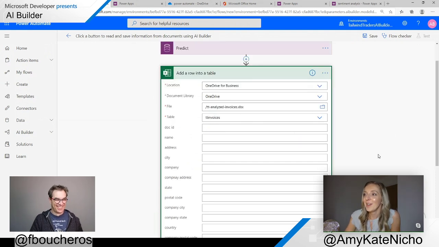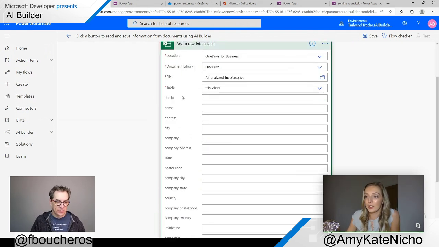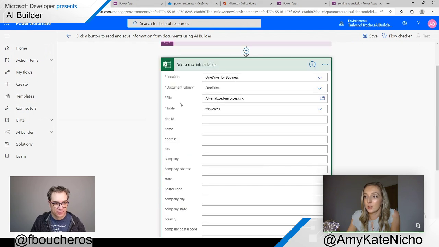But here we go. So now it's pulled in all of the different columns as named, because I've even got a spelling mistake just here, I've noticed, as named in my Excel file. And so here we can use that dynamic idea. So if I click in document ID, oh, sorry, it's getting a little bit laggy again. There we go. Oh, document ID. There we go. We can scroll down.